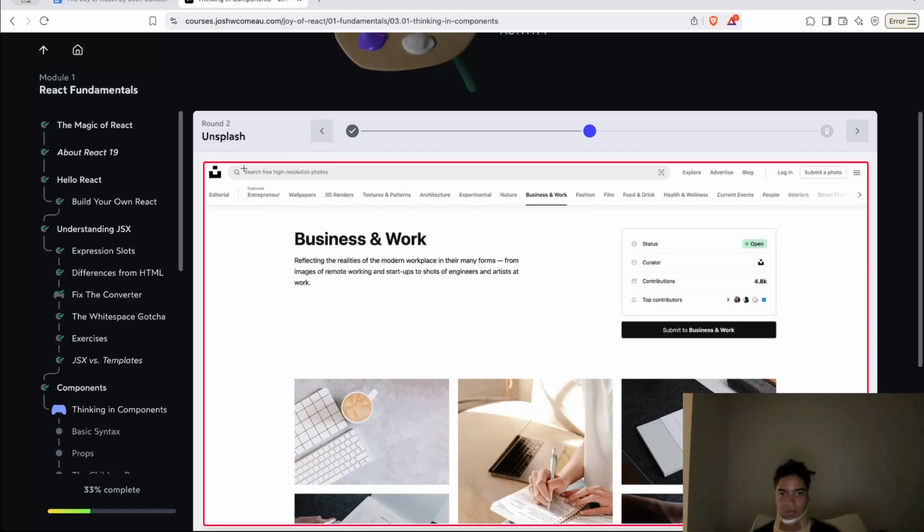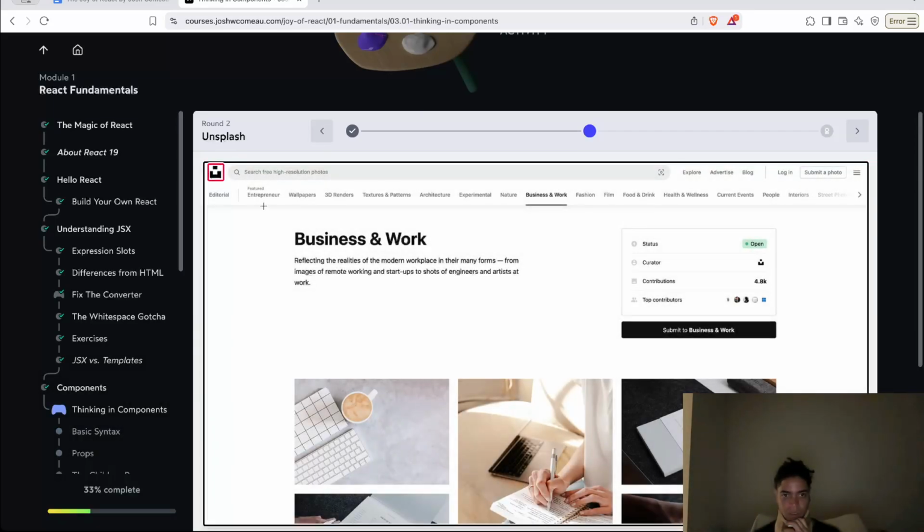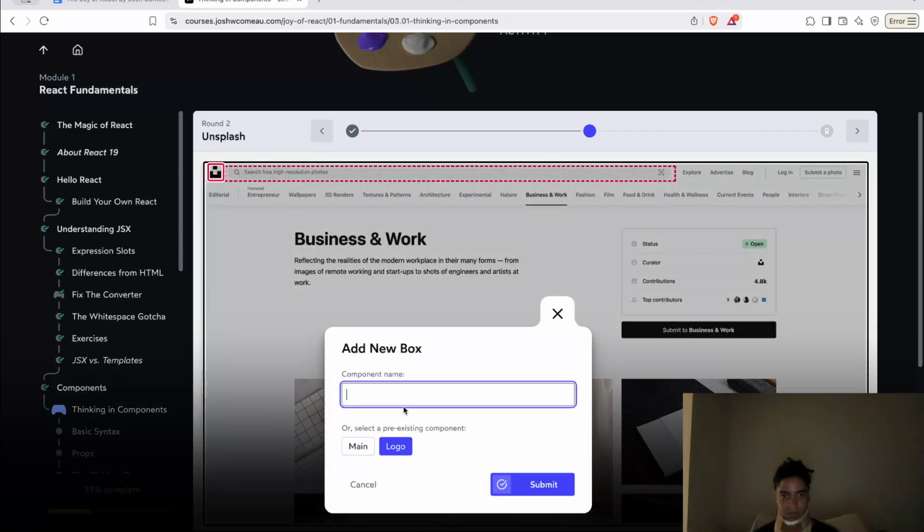Where now, as you move on, you can see this will be a logo component. Here we have the search bar, right? We can call this the search bar.